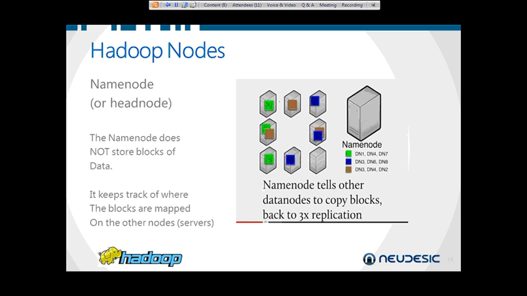So another interesting thing to call out here is that some implementations of Hadoop have data-aware HDFS. So the name node or head node actually keeps track of where individual records are stored. In the current implementation of Hadoop on Azure, HDFS is not data aware, so it's able to keep track of where a particular block of data resides, but not of the individual records within that. And I think the fact that HBase hasn't been implemented yet may have something to do with that.